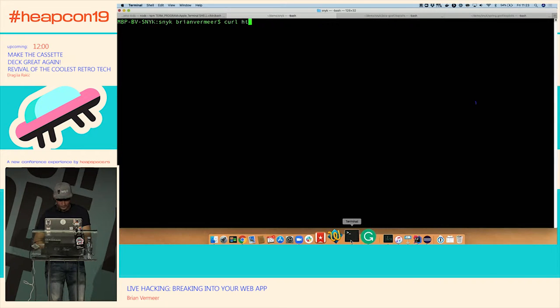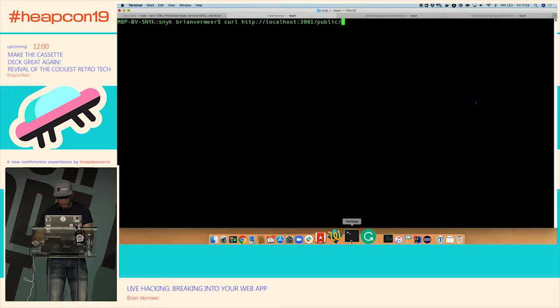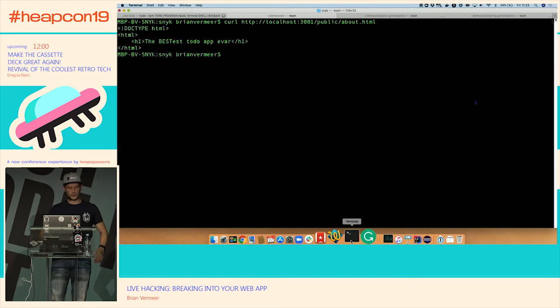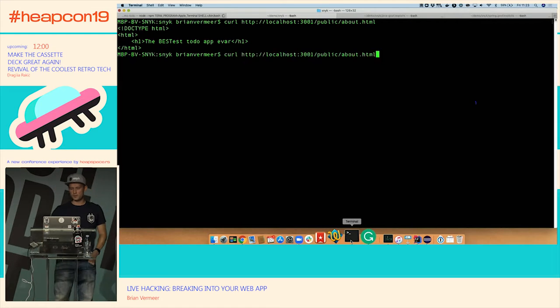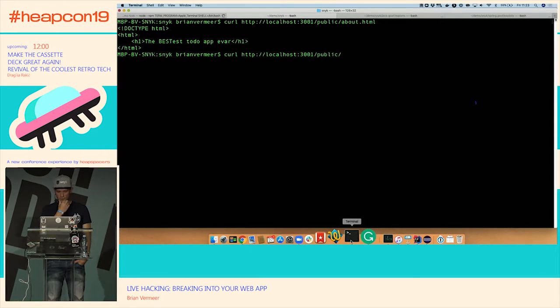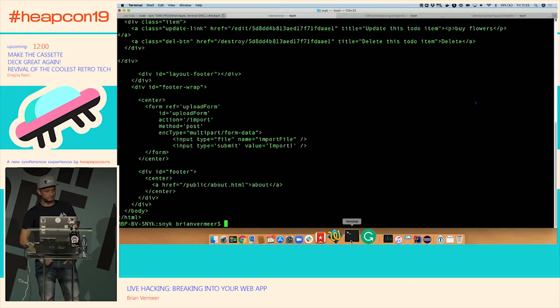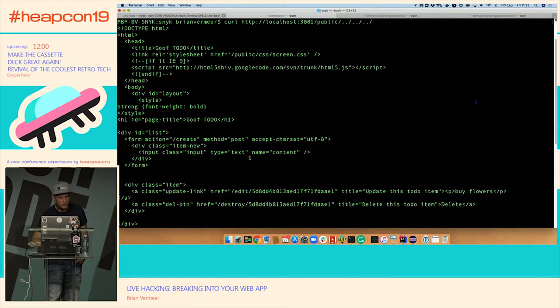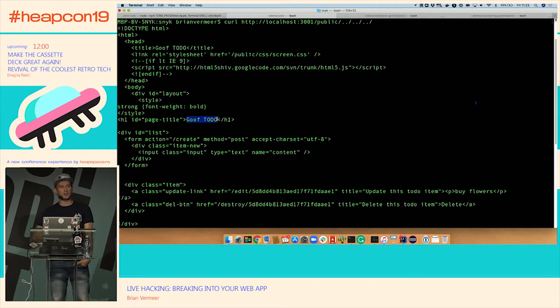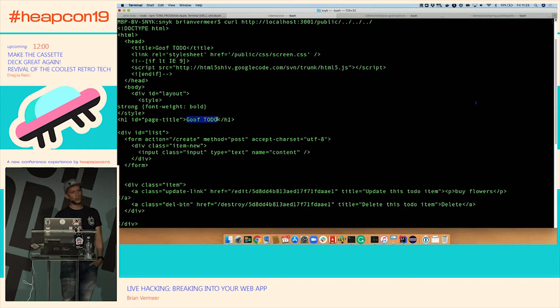First, I use curl. What is it? Localhost 3001 slash public slash about. Don't misspell it. Cool, that works. So we want to do path traversal over it. Well, the basic thing, path traversal will be something like this, right? Dot dot slash, dot dot slash, dot dot slash. Let's try it. Okay, it gets me something back, which is plain HTML, which is unfortunately the homepage of my goof to-do. Because the ST package is a real package, and it checks for path traversal, but it checks only on the two dots.